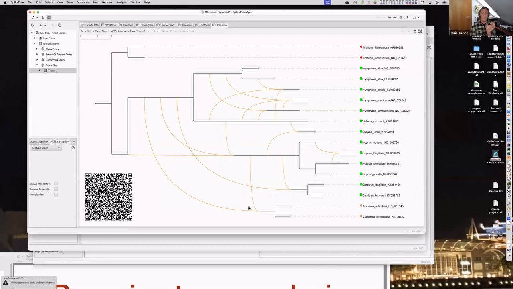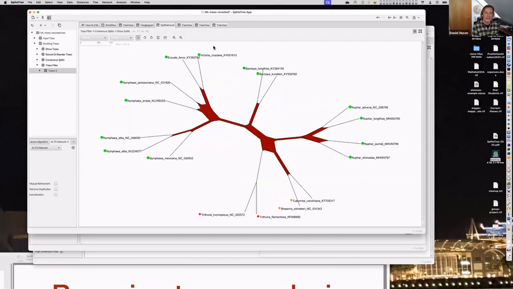It is simply the Newick description of this particular network. So if you took a photo of that, you would have a Newick string, and you can just paste it into your favorite tree drawing program. And so we have that for trees, for rooted networks, and also, and this is new, for split networks as well.